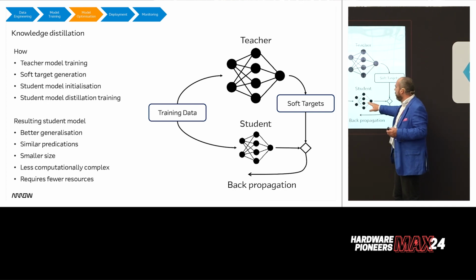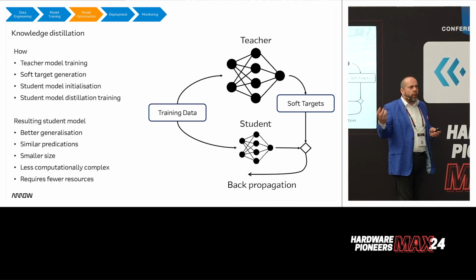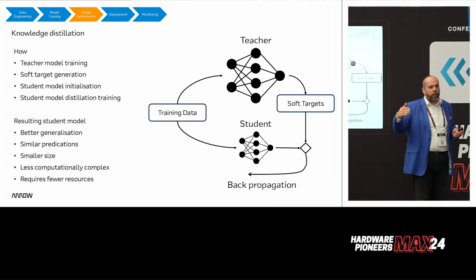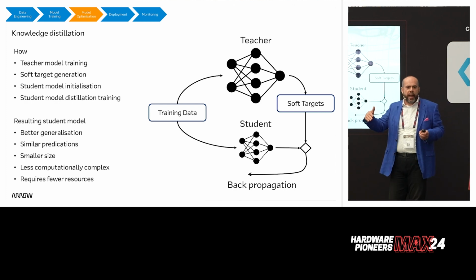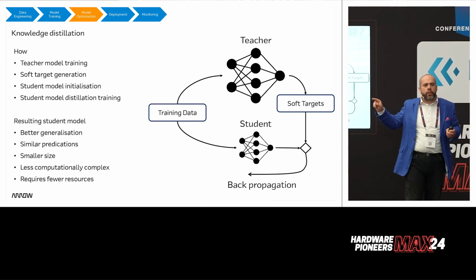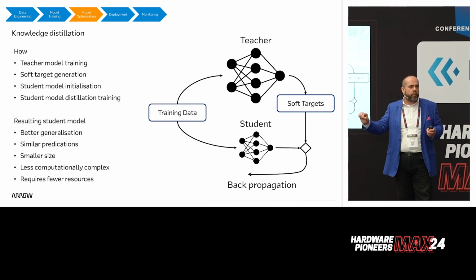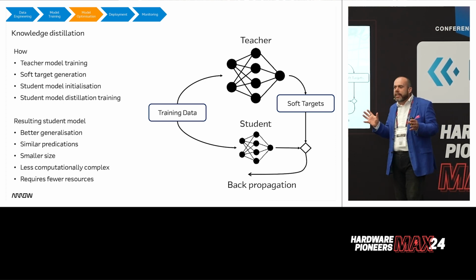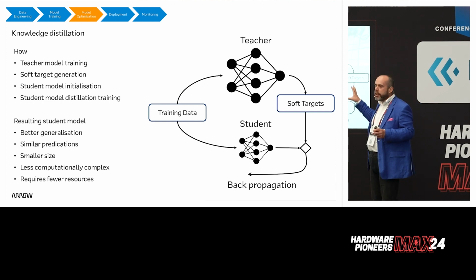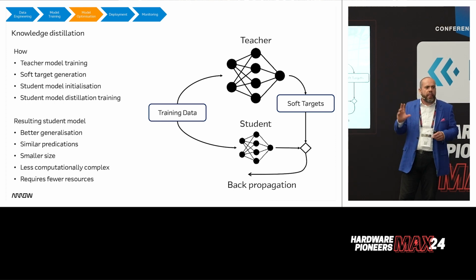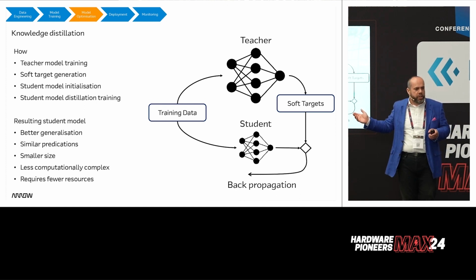Now, when you're training the student, the bit that's different is when the teacher model has an output, it doesn't just say it's a dog. It says, I'm 80% sure it's a dog. However, 10% it might be a cat, 5% it might be a drawing, and 5% I don't know what it is. And so instead of getting your student model to try and aim towards 100%, which is how you train, you get it to aim to be as good as the teacher. So that's, in a very simple way, the concept behind knowledge distillation. You're not only providing the input and the output as the answer, you're providing the percentage answers as well. And that allows the student model to be smaller and more general.